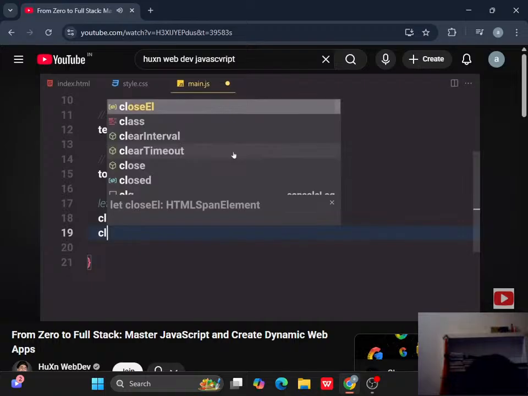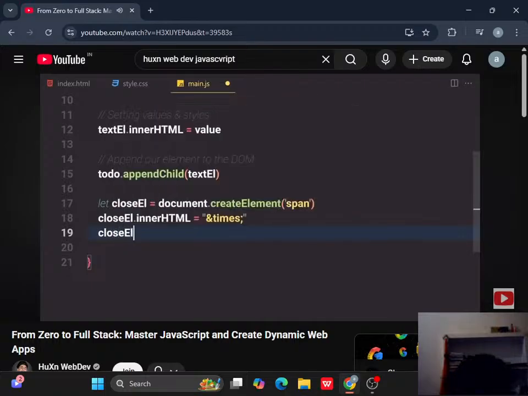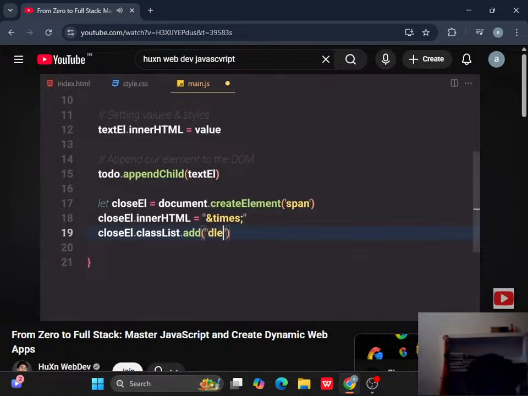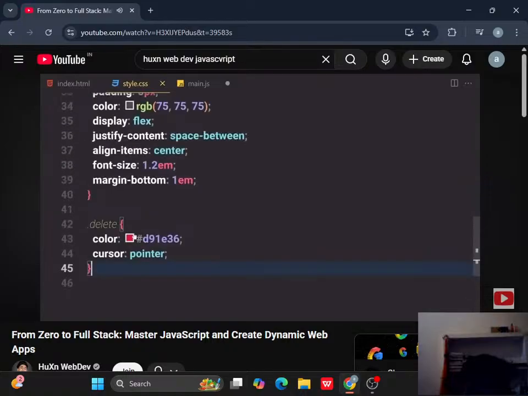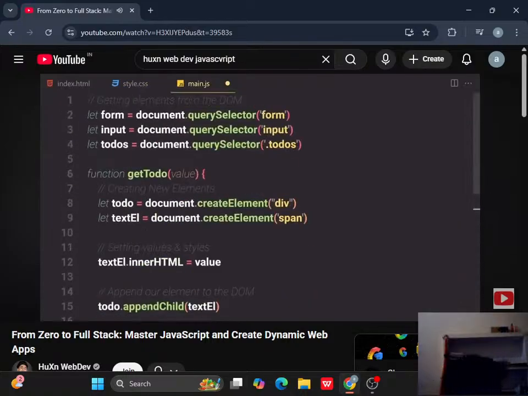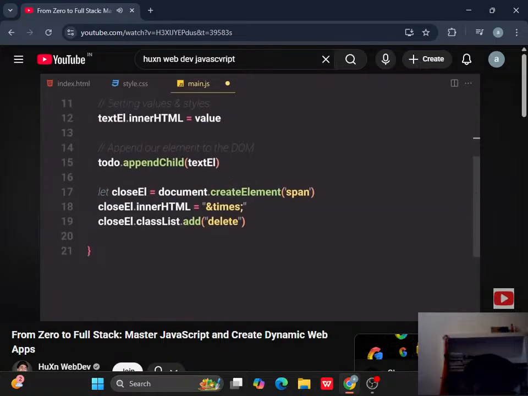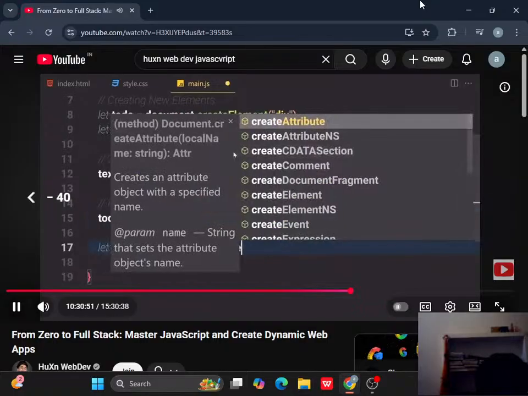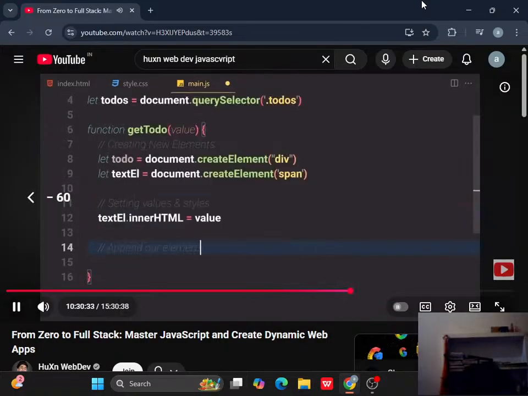Then we have closeElement.classList. Let's add the delete class, which we have right here inside our CSS. We also have a class for todo, which we created right here, this todo.